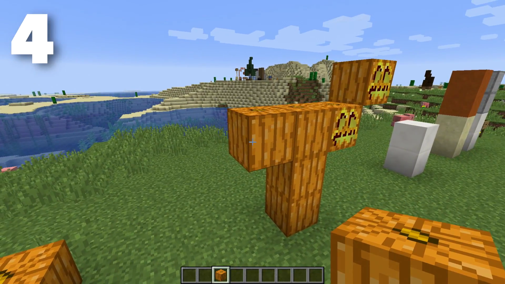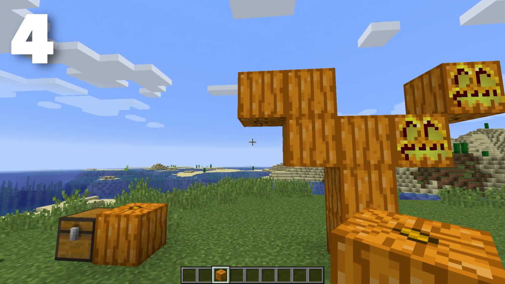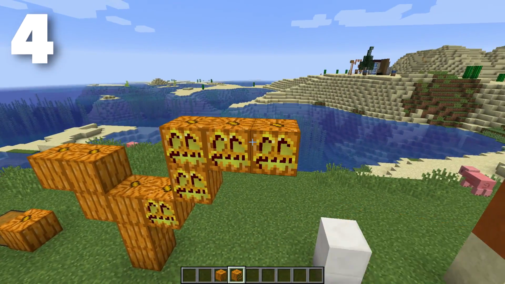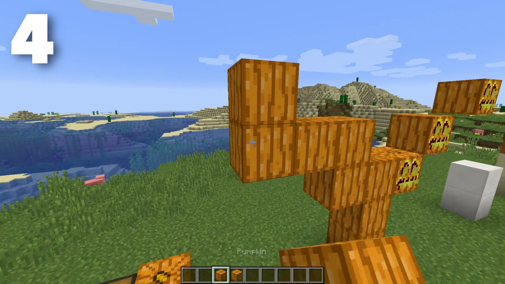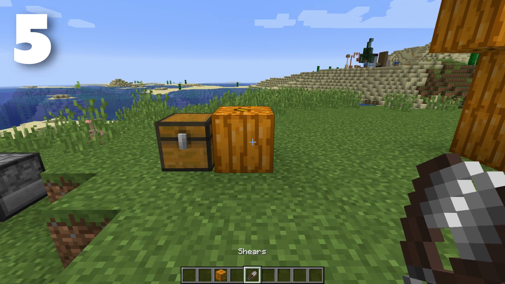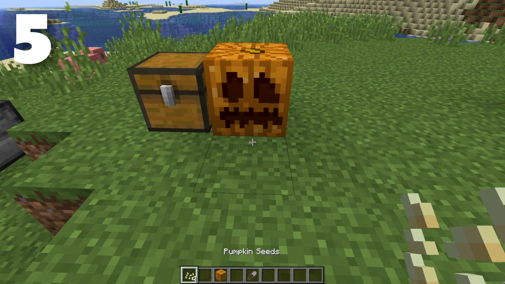Pumpkins, jack-o'-lanterns, and the new carved pumpkin block do not need a block underneath them to be placed. This makes doing lighting in the ceiling with jack-o'-lanterns or any kind of placing of pumpkins a whole lot easier. Pumpkins now spawn. You need to use shears on them to get a carved pumpkin. The carved pumpkin will spit out 4 seeds.